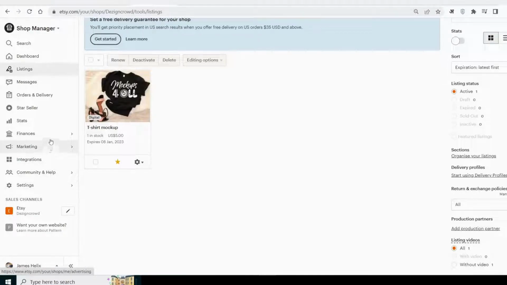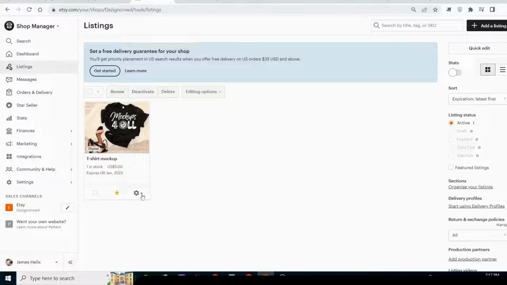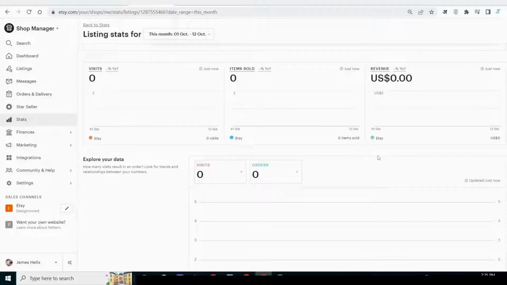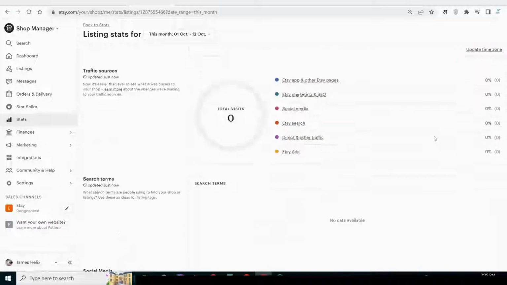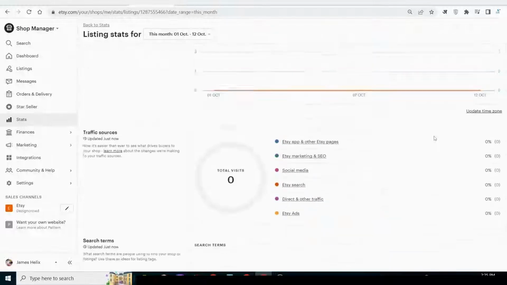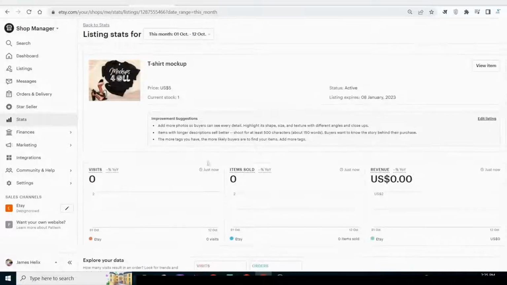You can go in and review and update your listings. You can mark them as favorites in the shop by starring them. You can also see what they look like when you walk through and look at them as a client would. You can check out the metrics for your listing, which I highly encourage because you'll learn a lot about how people are discovering you. That will provide you with a lot of useful information about how to promote your shop, where to promote it, and what works. So I strongly advise you to spend some time getting to know the various areas of the shop manager.